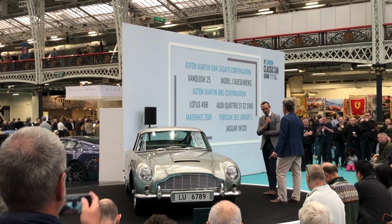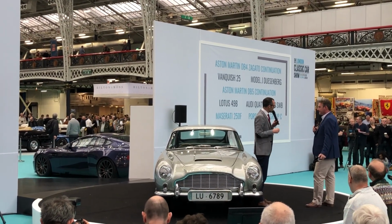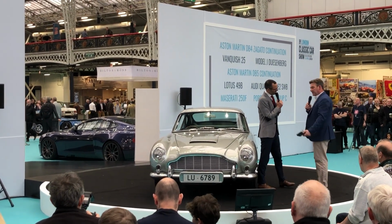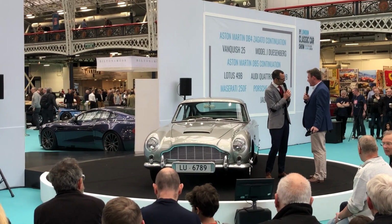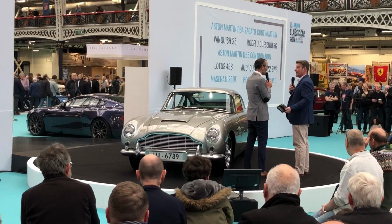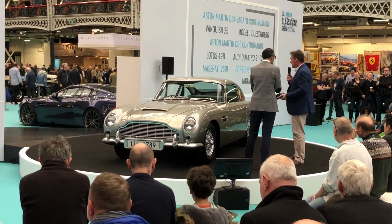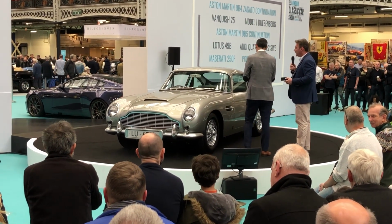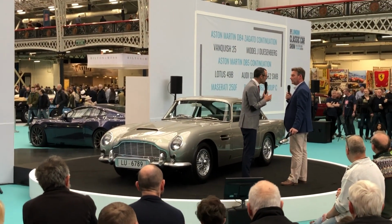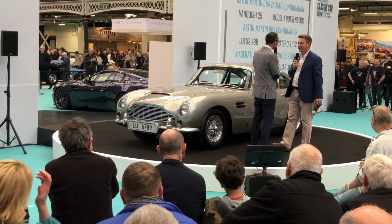So tell me, I have to ask because I'm so fascinated by the gadgets. Do you remember off the top of your head which gadgets you're going to have? Everything apart from the seat? Yes, there's the battery rams on the bumpers. They'll deploy electrically as well. There's a new center console with a navigation system, which is actually black and white. Navigation from 1965? Exactly. How amazing is that? There'll be a phone in the door pocket as well, as the car had in the film. It would be really cool if you made the phone work. It does work. It does work. Are you serious? Yeah, I'm very serious about my work.